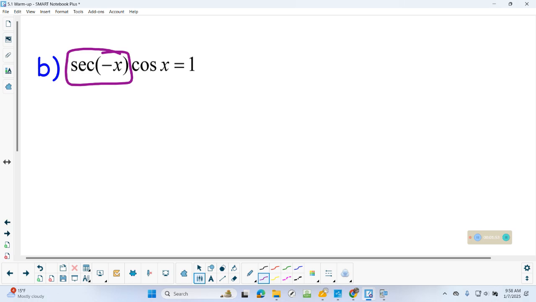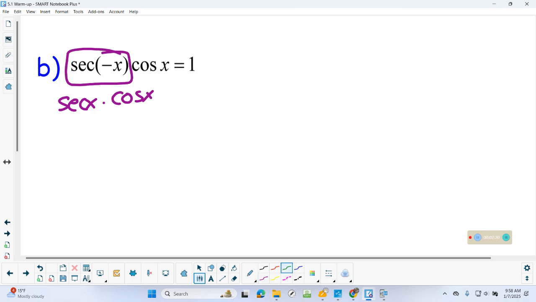Secant is even, so it equals the exact same thing. So I'm just going to leave it. I know it's really tight between them. I'm just copying the cos. Now, you have some choices here on how to do this. Just like when you wrote proofs in geometry, you maybe have done them in a different order than I did, but we all get the same thing. You've got choices. You could make secant 1 over, what's secant 1 over? Cosine. That would cancel. You could make cosine 1 over secant, and the secants would cancel. It doesn't matter which way you do it, you'll get the same thing.